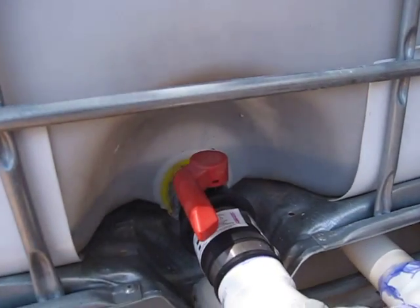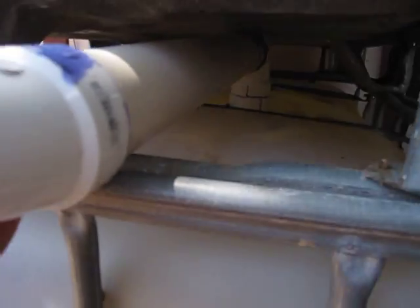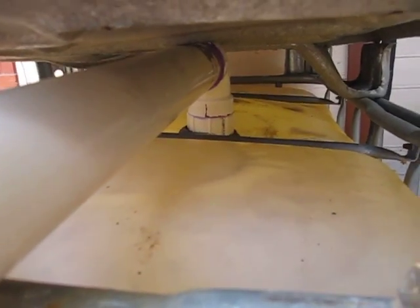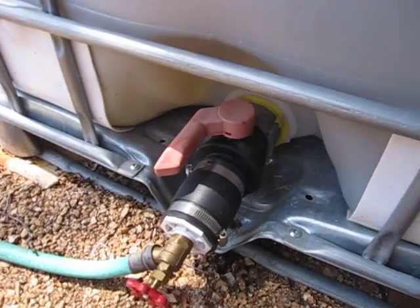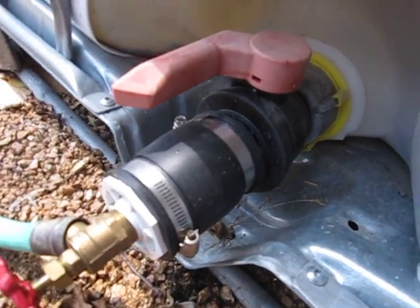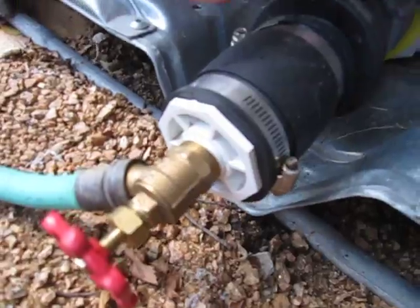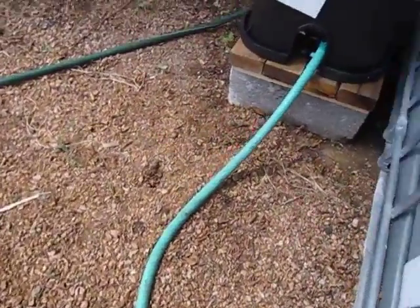The top container fills up and goes down to the bottom. This valve's open here. It's plumbed over to the top of this bottom container. I had to drill a hole in it — it's not completely water tight, but it'll do me for right now. And this connection down here is just a 3 inch rubber coupling with a 3 quarter inch sleeve. That goes over to the pump.